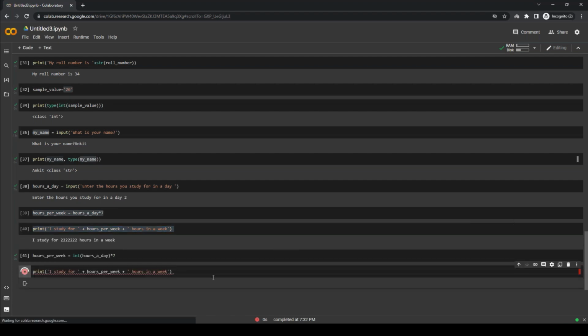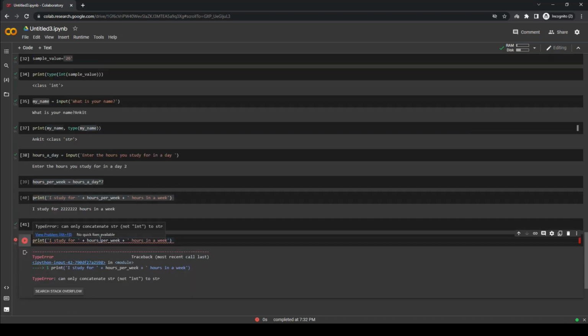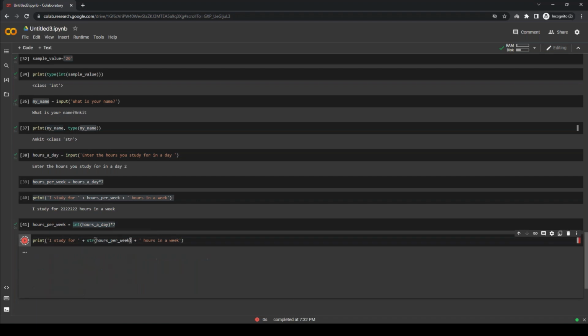Again the same error: this particular value is of type integer now. As you can see from here, it is not a string anymore. So to print this out, we will have to make it a string. So if I do str and then execute it, you see, I study for 14 hours in a week.